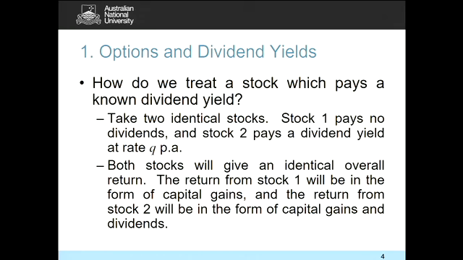The reason is, let's imagine two identical assets that give you exactly the same amount of return. One pays dividends, one doesn't. The one that doesn't pay dividends has its stock price go from S0 to ST, and all you get is the capital growth in the share price. The other provides the same return, and its price also goes from S0 to ST, but there's a dividend of Q%. How do we capture that dividend that you're going to receive by owning the share?